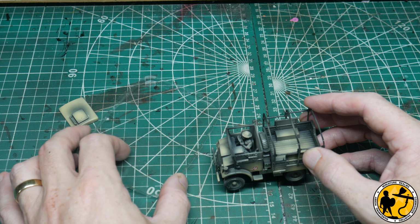Now you could put a lot of time and effort into this if you wanted. I'm going to be taking a slightly different approach, which is to get some base colours down, knowing that it's going to be incredibly dark when that's glued on and you can barely see a thing in there. And I don't want to waste my time on a truck that's not going to spend much time on the table. Probably as soon as it's done its job as a transport, it's going to be blown up or maybe used as cover or something like that. So they're fun models, but they are gaming pieces, and this is a tabletop model I'm going for. I'm not going for display.